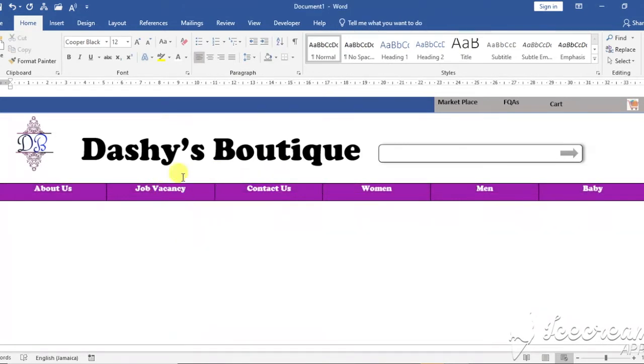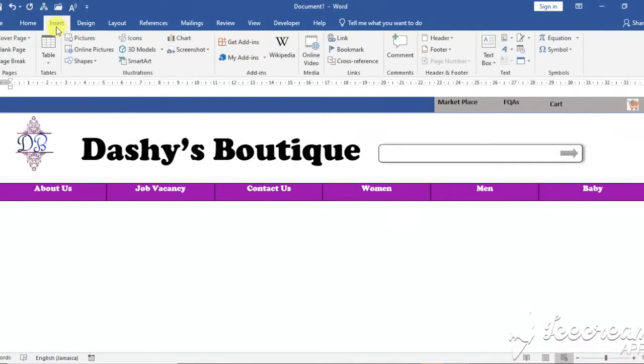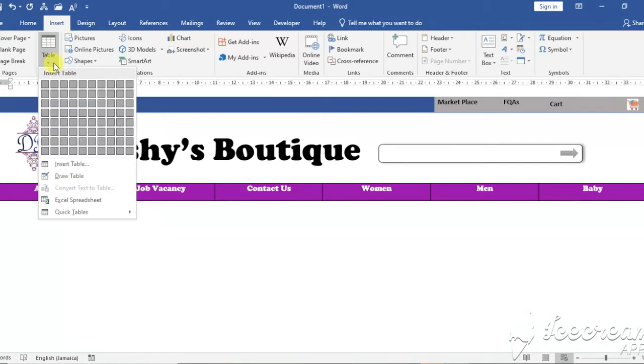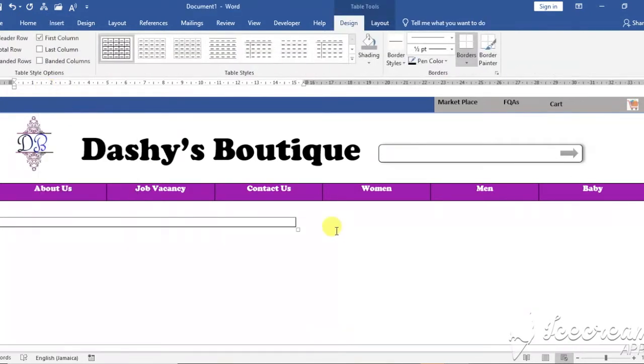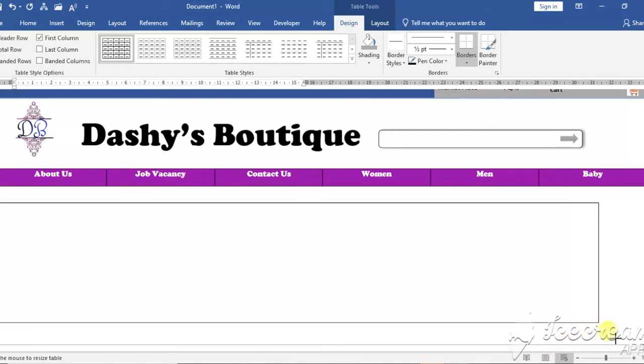So what we're going to do next, now we are going to create one cell, nothing big, and we're going to expand that one cell, that one row right there. You can use a shape if necessary. You can use a picture if you wish.